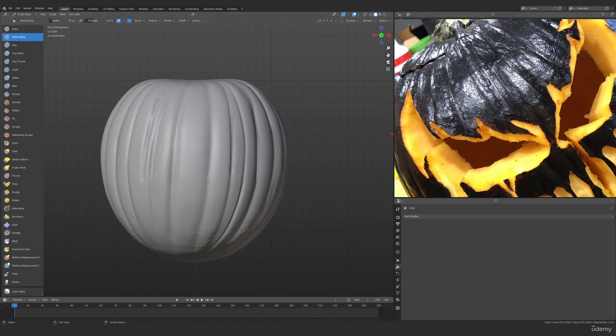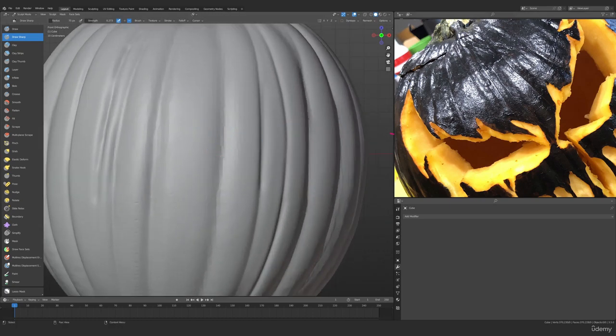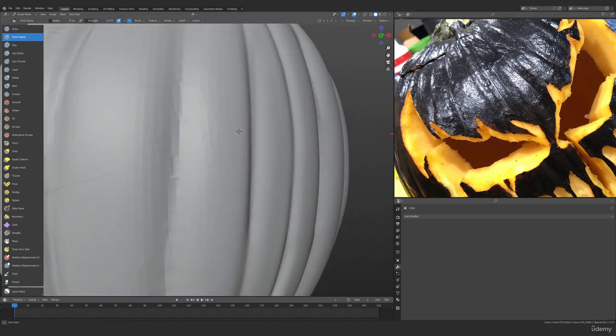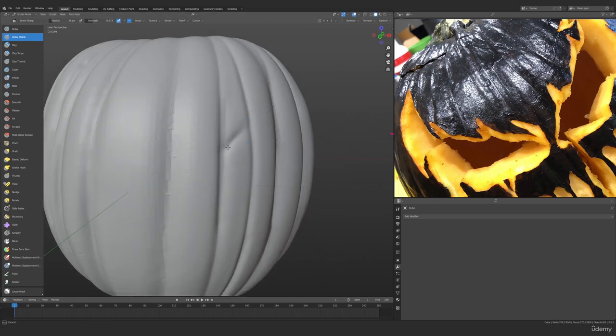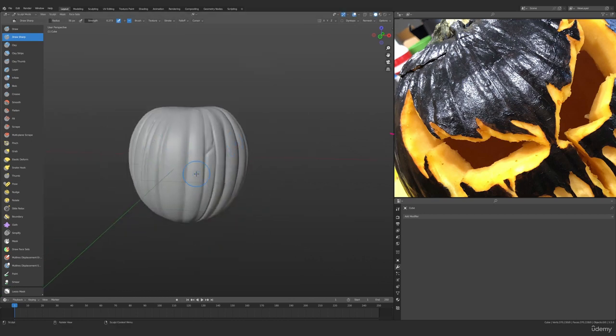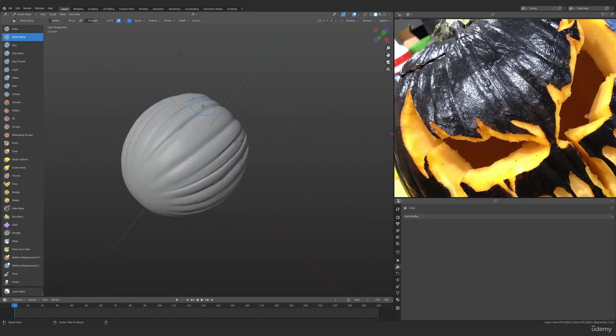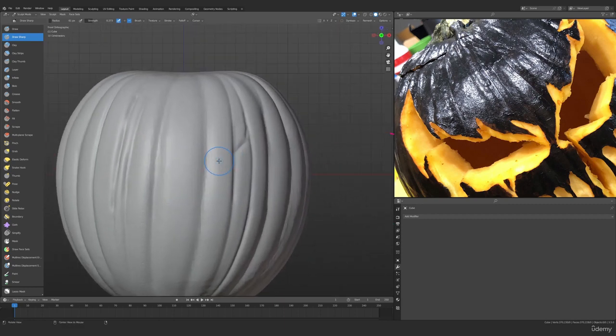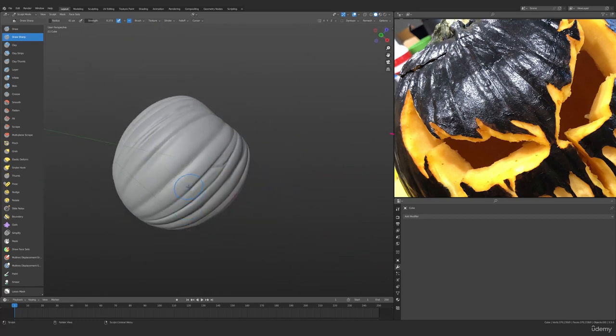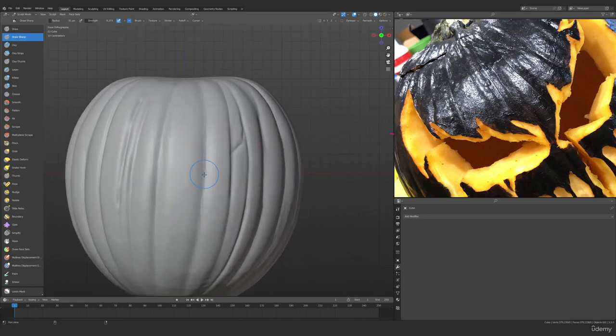Okay, now we can start adding some of the horizontal ones. So we can start adding some of these lines like this. And we are going to go into the surface details. Don't you worry. We are only working on the bigger details right now. We are going to get to these small little details that we can see. So that's gonna be pretty fun, and we are definitely gonna be exploring these.